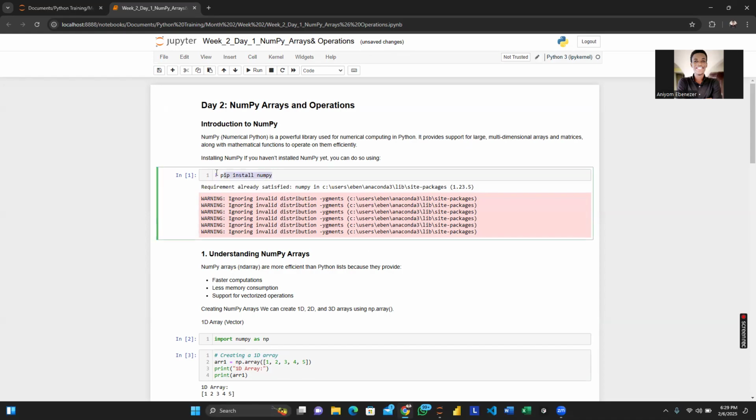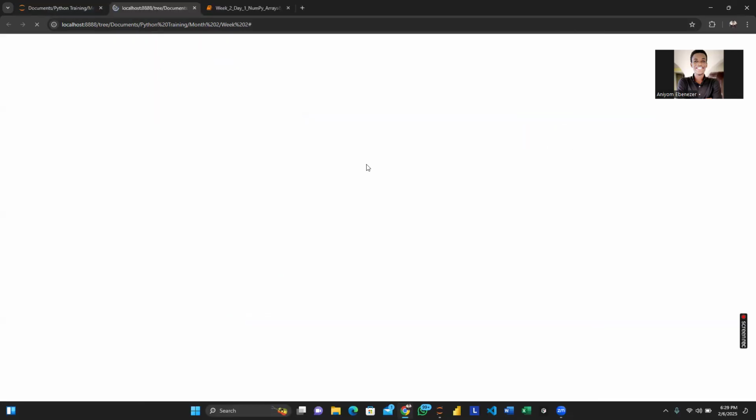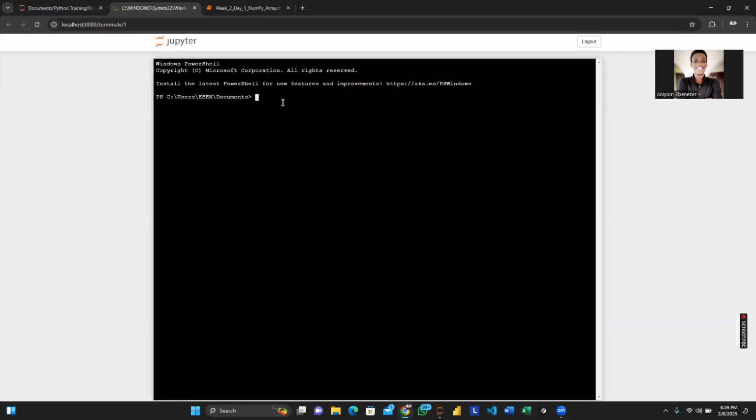But when you install any package in your notebook, it can only be used in this notebook. So I usually advise that when you want to install a library that is not installed yet on your Python, come back to your directory and come to your terminal. At this terminal is where you can install. So we type pip install numpy.